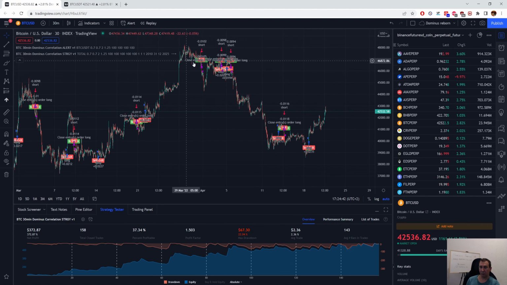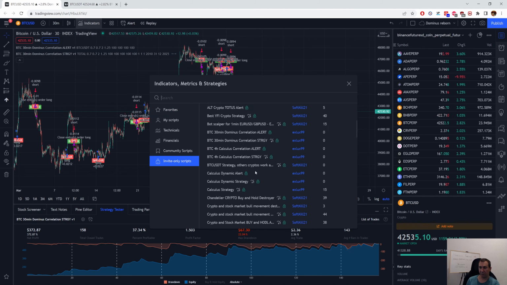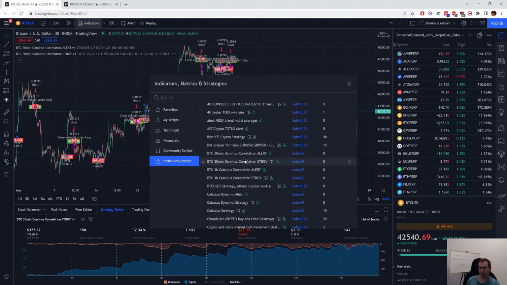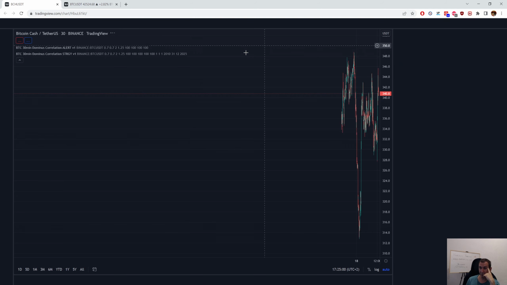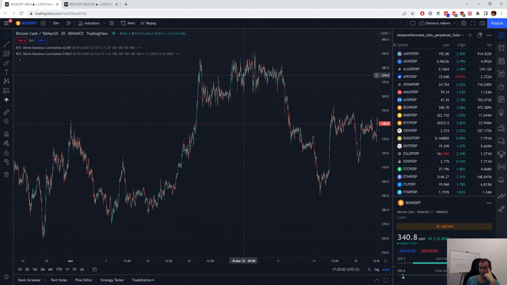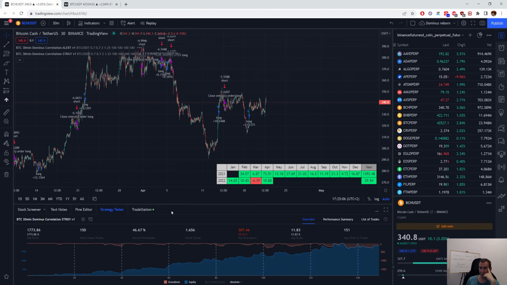I don't know what's wrong with this one right now. I'm trying to apply it, but it looks like it doesn't want to start. Let's put it on again. Sometimes this happens, it's from the framework of TradingView. It's not my fault, I can do absolutely nothing about it. So, it looks like it started and it's loaded right now.